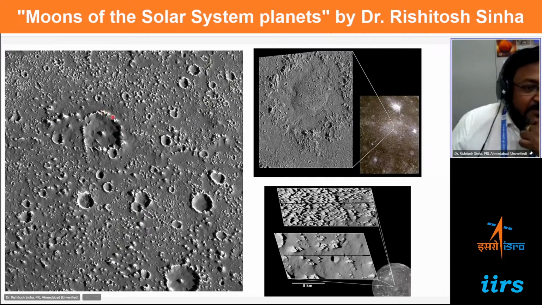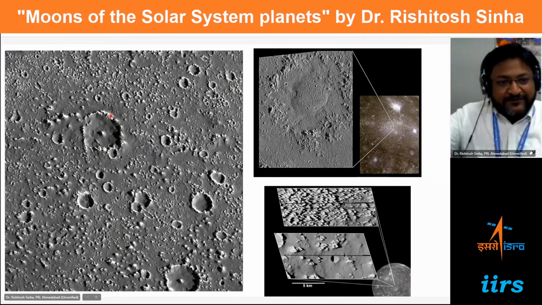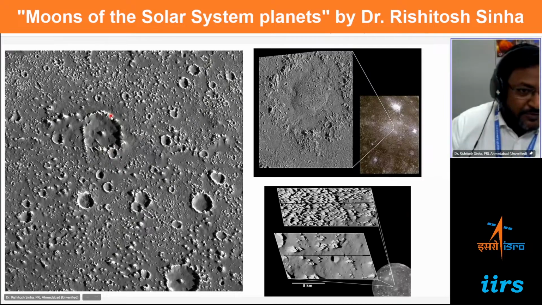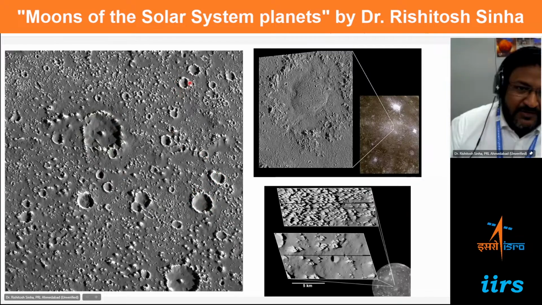But then when you see the rims of these craters, you see this is a crater, and you see the rim of the crater. When I say rim, it means that raised surface around the circular feature. So you see the raised surface is highly fractured or highly weathered or highly muted. So what is happening here? Why have these features broken apart? I see a lot of gaps between them. Even the majority of these circular features appear very eroded, or you can say very disturbed.